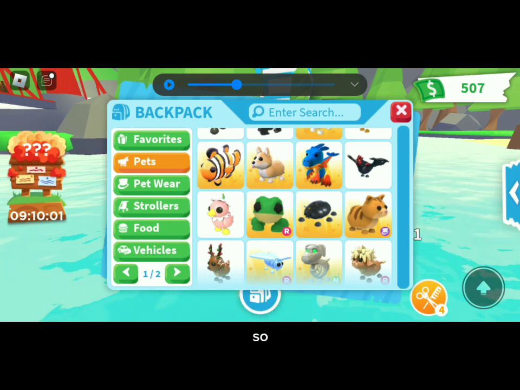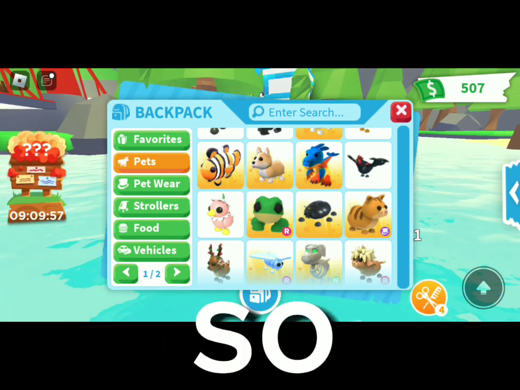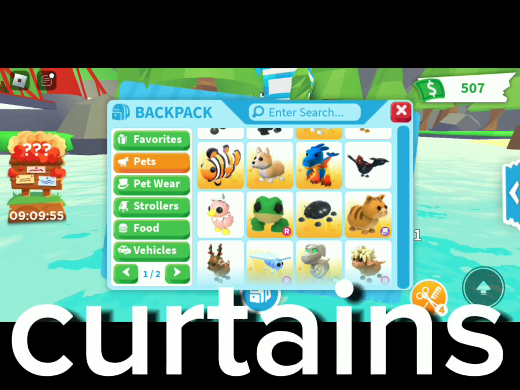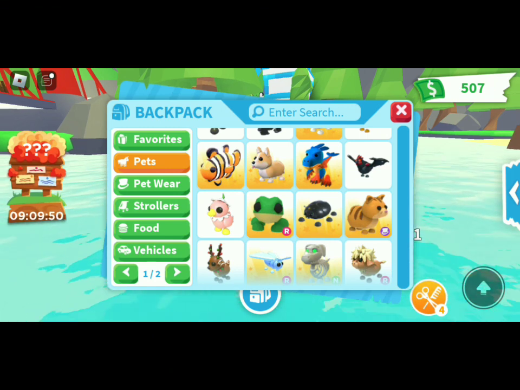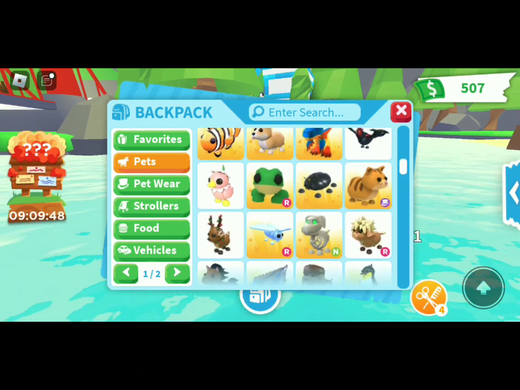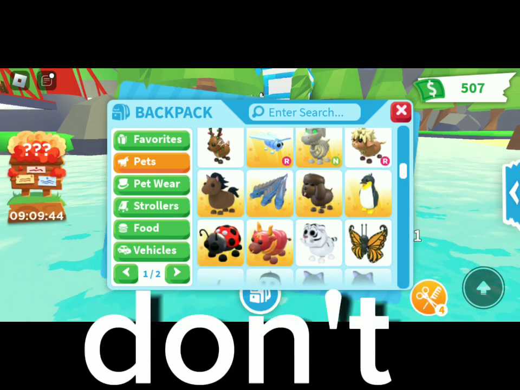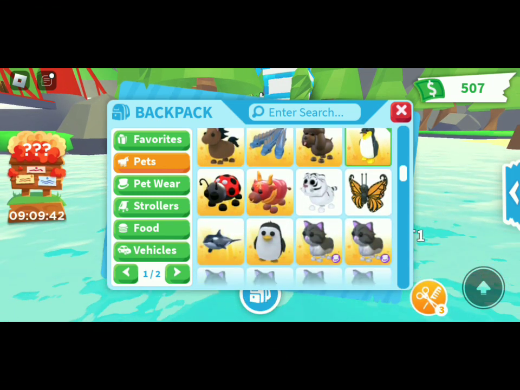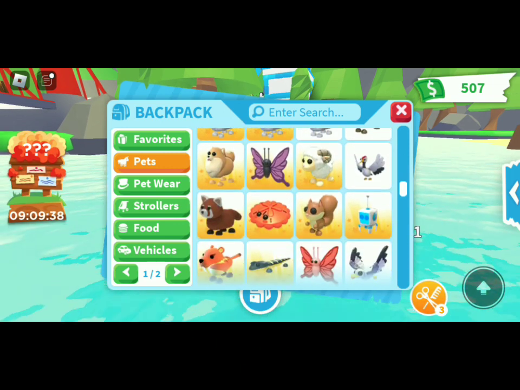Okay, so I just changed rooms, so open the curtains here. Continue showing you my inventory. I'll see if there's any rare pets out so that I can find them.